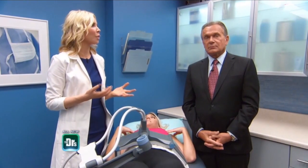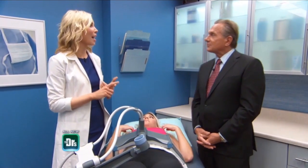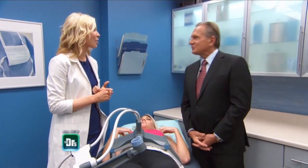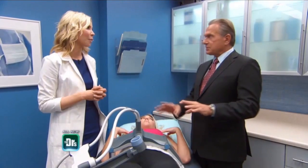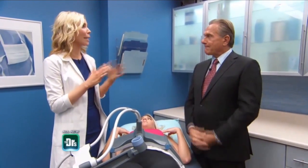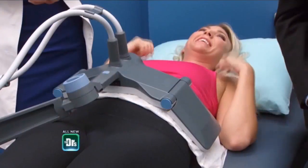So this is really for someone hoping to lose like a pant size. It's not a substitute for good diet and exercise. It's not a substitute for surgery. But if somebody isn't quite ready for surgery, has a little bit of a bulge, this sort of fits that happy medium, I think, for patients looking to really help that area. And no bruising? No, it feels like a heating pad or a warm blanket during treatment. It really doesn't hurt. It's very comfortable. Just think, you're sitting there, losing your fat. So nice. Read a book. I'm jealous. Like on your phone.